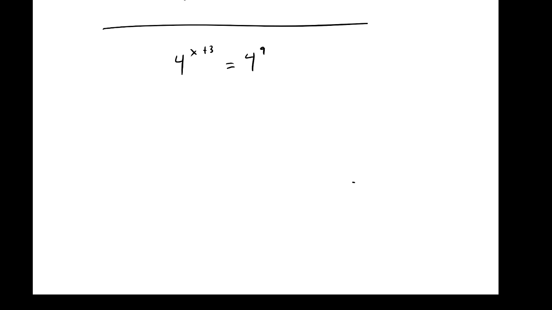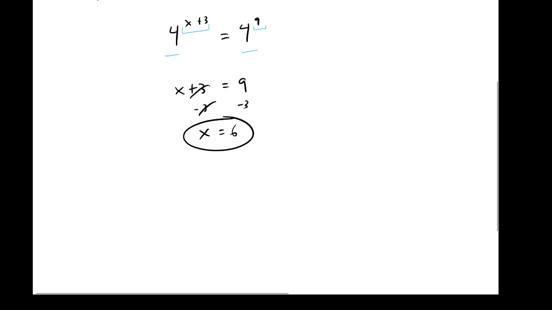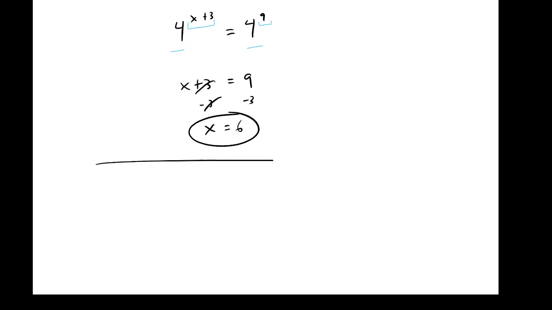But take these 2 problems here. We have 4 to the x plus 3 equal to 4 to the 9th, okay? In this case, because my bases are the same, I can actually equate these portions that are in the exponent, and then create my own equation to solve. Now that's actually very straightforward for you guys, I hope. So this is the case that 9 minus 3x is going to be equal to 6, right? Because 6 plus 3 would be 9, making those 2 equivalent statements, all right?